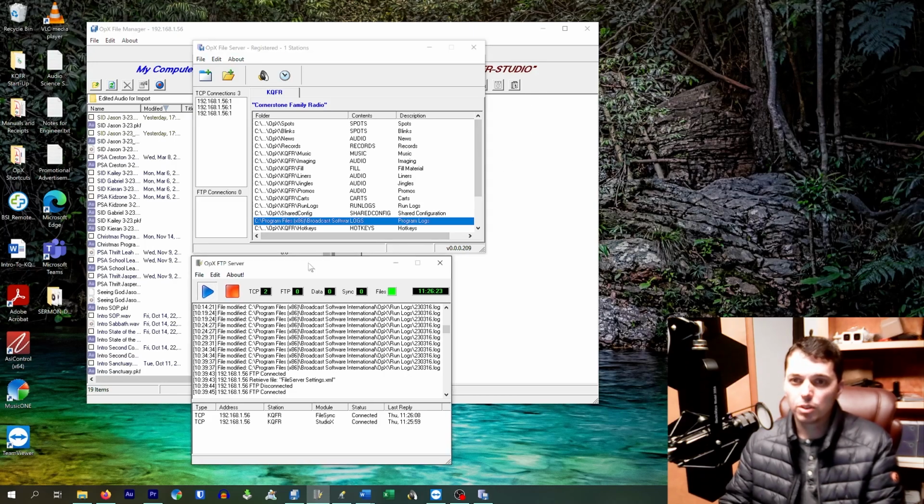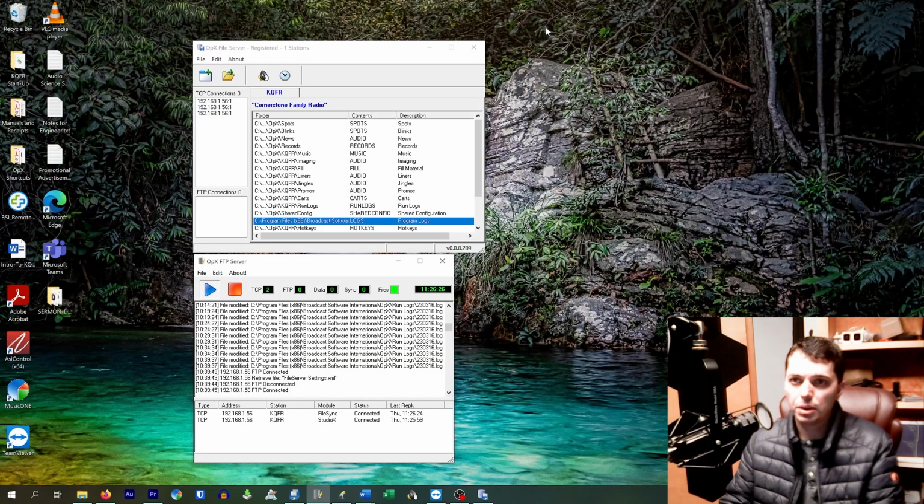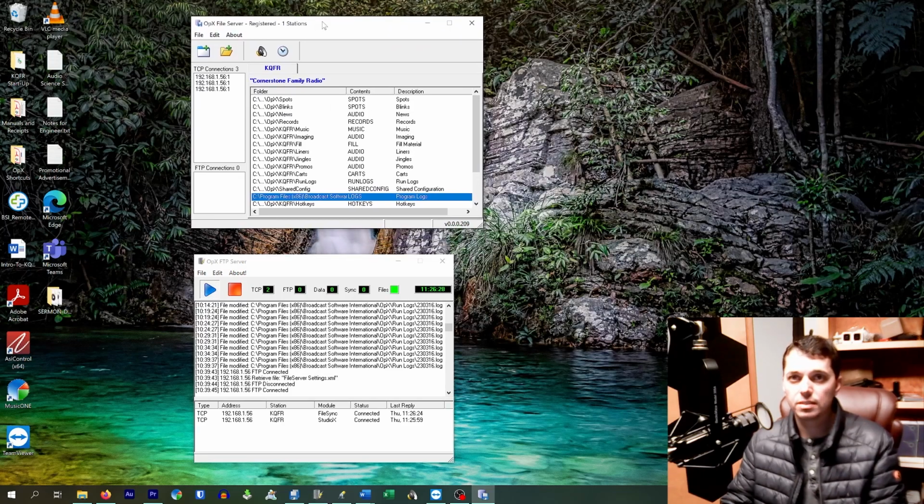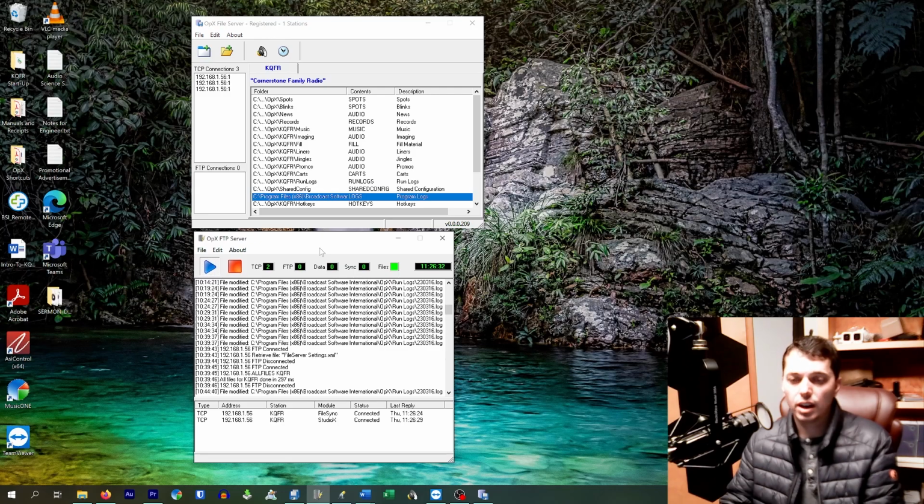Now we're looking at these two. I'll minimize the File Manager so we can pay attention to these. These two apps do a kind of background work with OpX. OpX doesn't see files that are on your computer and doesn't rely on that. It creates its own database, lists of files that it has access to. It doesn't really matter which folders those are in, as long as it's a folder that OpX is paying attention to. So the file server shows you which folders it's paying attention to.